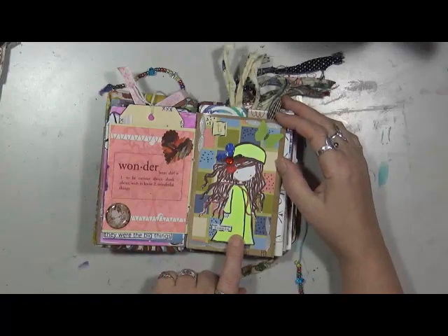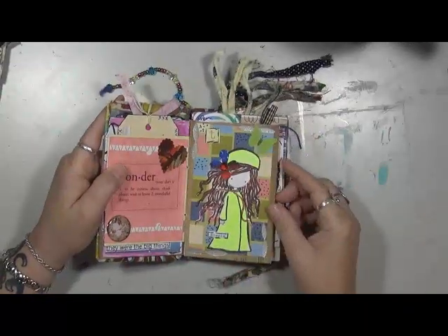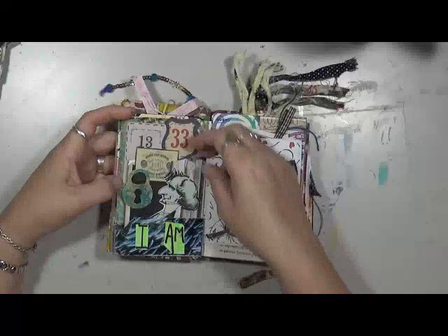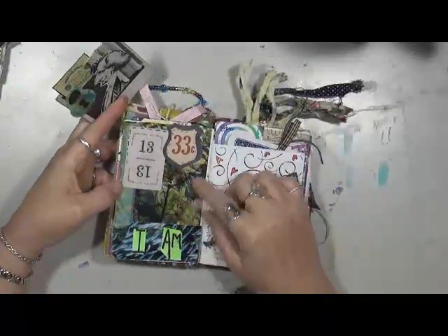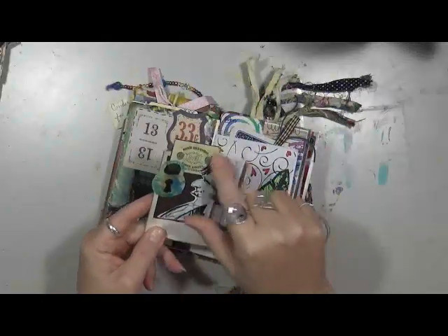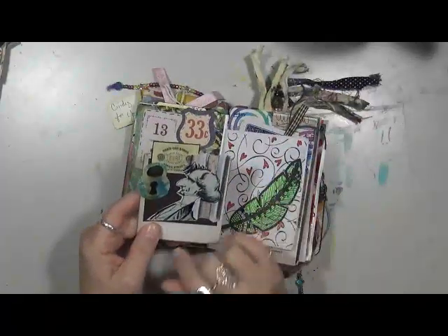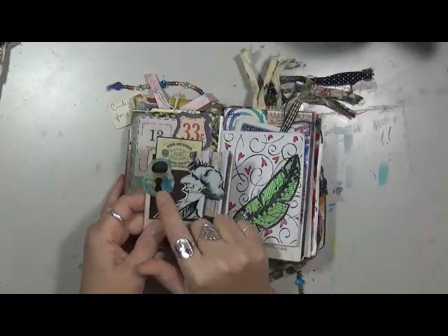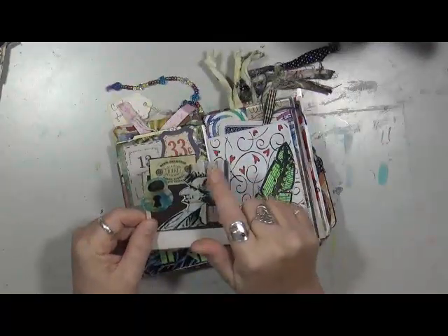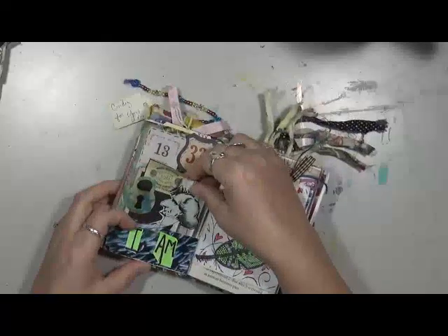This is a 'Simply Gorgeous' stamp — says 'simple.' Just some odds and ends, a butterfly, a border I cut into pieces. This is a magazine piece, a couple die cuts, a Tim Holtz card, and a Gina stamp — 'as I am.' I had one of those scrapbook photo holders — didn't want to use it that way, so this guy cut out of a magazine went in it. These are steps that I put behind him as a column, and then I stuck him in here — just as I am.